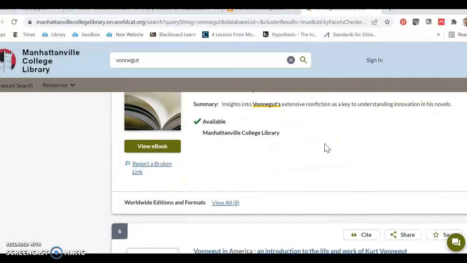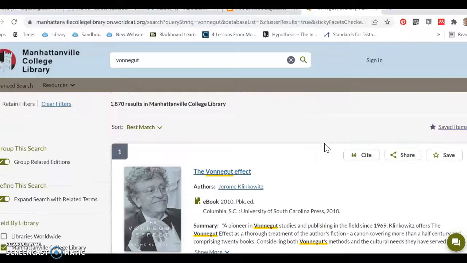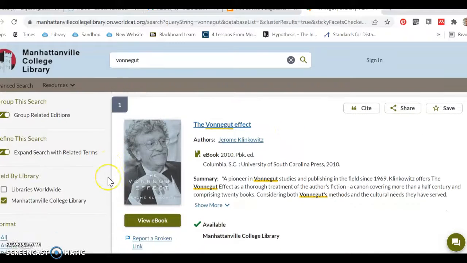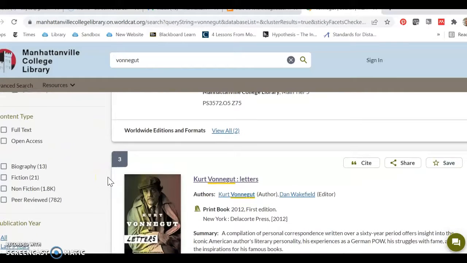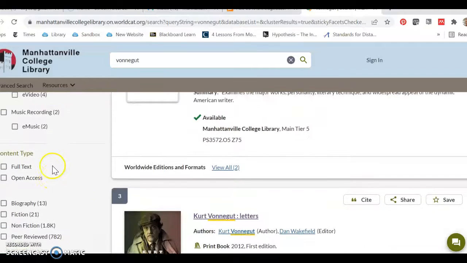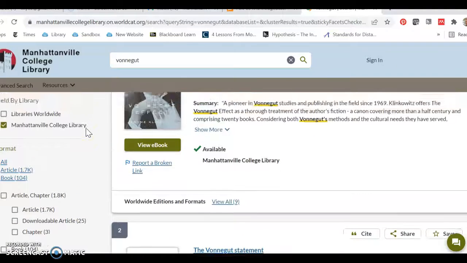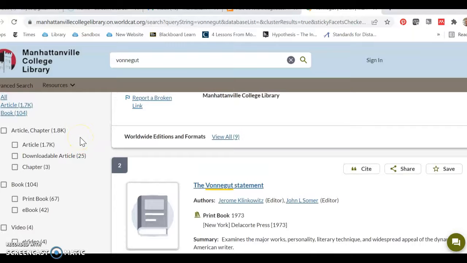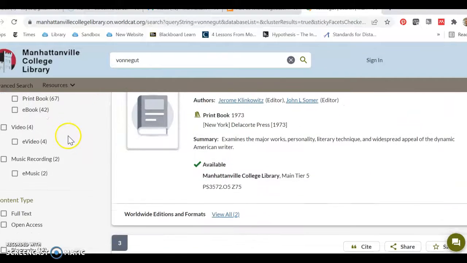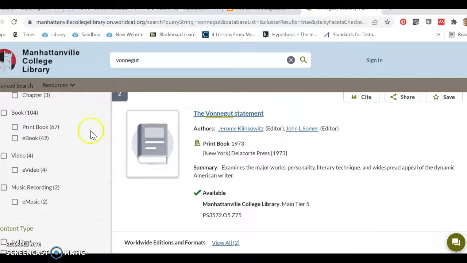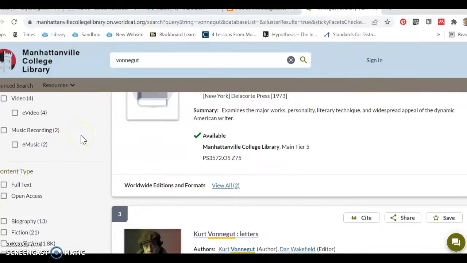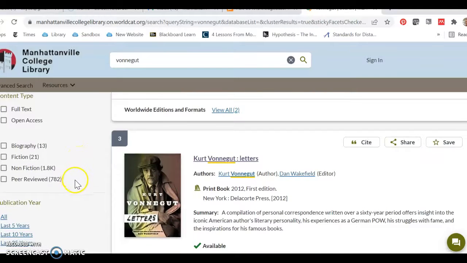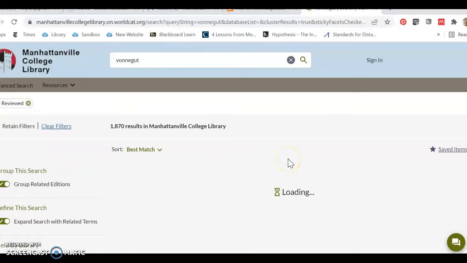And yeah, more ebooks down this list. There's surely other scholarly articles that appear in the databases. And to get right to where those might be, I simply scroll down the list of buttons on the left-hand column here. As you can see, it divides the results up into different content types, such as videos, books, articles, music recordings. But also, it allows me to divide the list down to just peer-reviewed content.